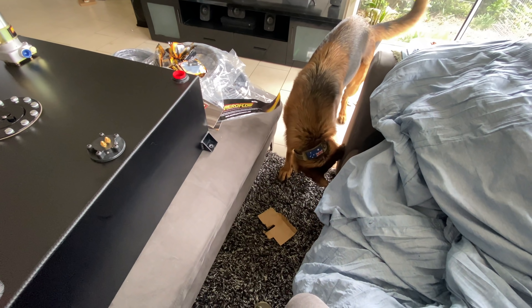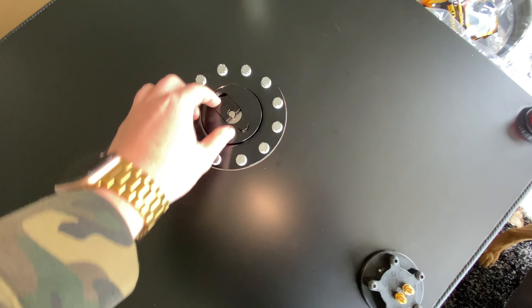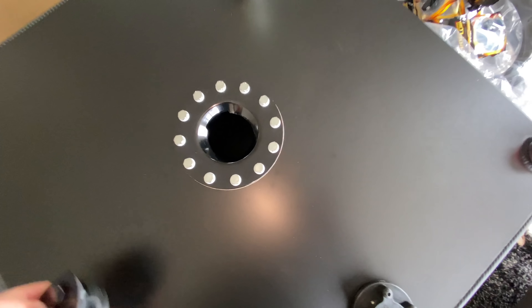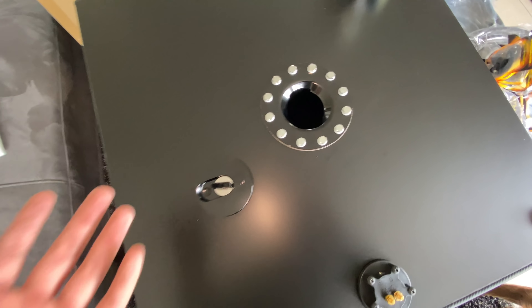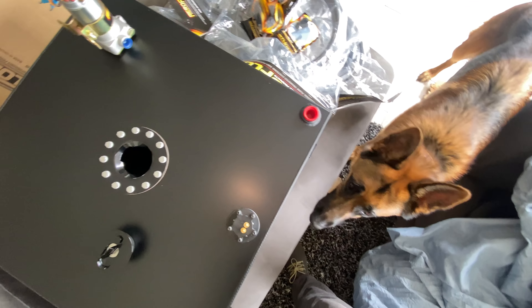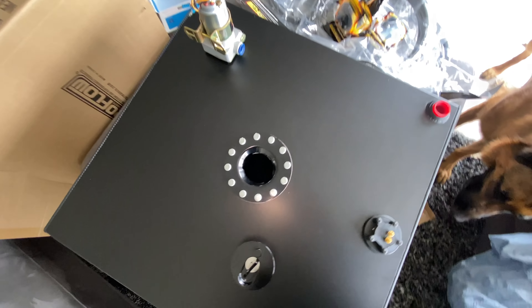Leo loves the cardboard boxes everything comes in. One of the things I really like about this — let me turn the flash off so you can see — is the baffling. I was really worried this was just going to be a huge metal box, but it's cool to see it's baffled in every corner so that when we're smashing it on power cruises or going around the track, we're not going to get mad fuel slosh, which would end up breaking welds as it slaps against the wall. We'll still brace the sides, but it's really good to know there are baffles on the inside.